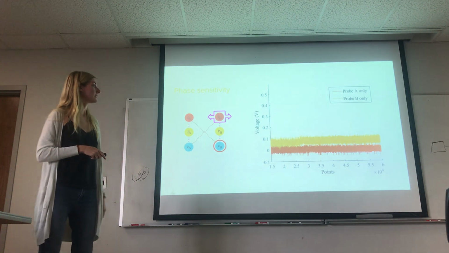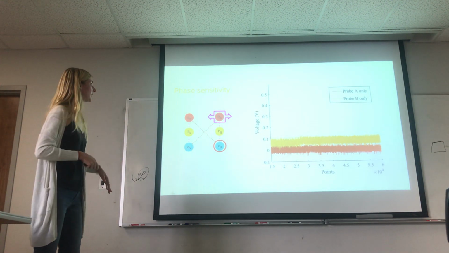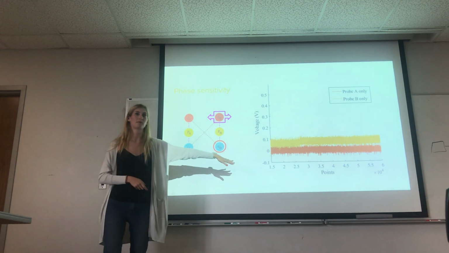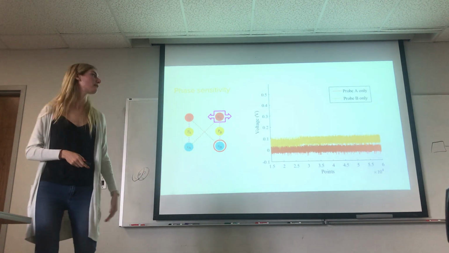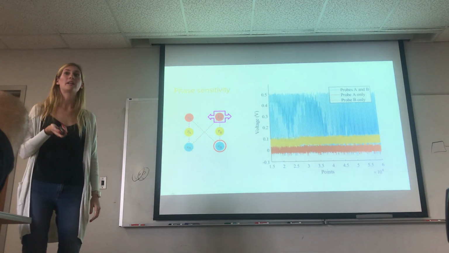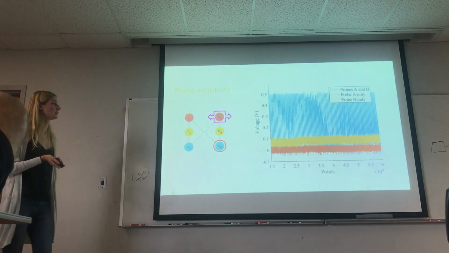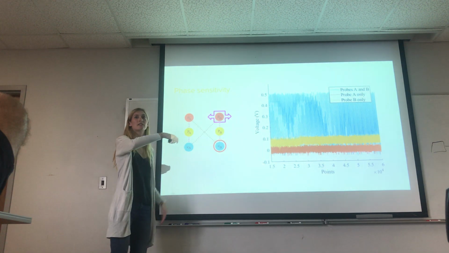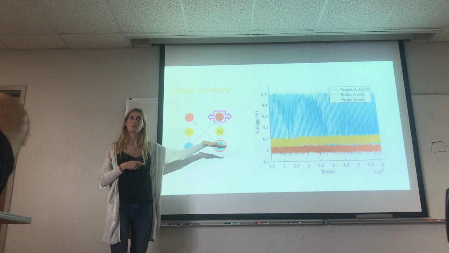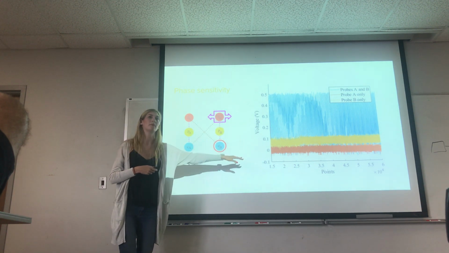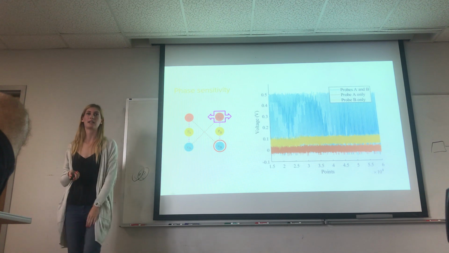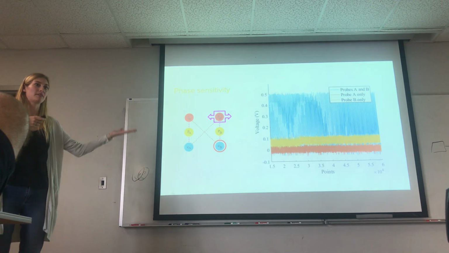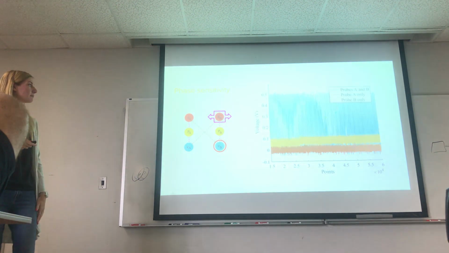This is what we see when we look at that detector, when we have only probe A seeded or only probe B seeded, and we see that there's not really any signature of that sine wave. But when we turn them both on, we get a clear 100 hertz response. And it's interesting here that the average of this blue signal is higher than either of the two single seed cases, but the minimum does go lower than the probe B only case. So it's variably a phase sensitive amplifier and de-amplifier in that way.